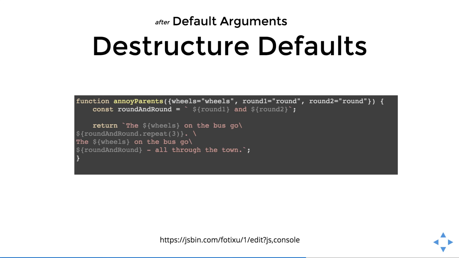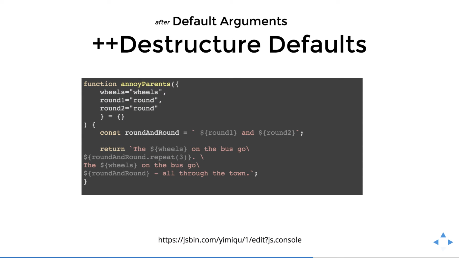Kind of? Okay. What if you don't pass anything in? Is this going to work? It's going to die. So this lets you determine default property names, but it doesn't tell you what is being passed in. If you want to do both, here are my default property names, and on top of that, if you don't pass anything in, just start with an empty object. So this is that. Now you could call this function without any argument whatsoever, and that will allow you to optionally pass in something.